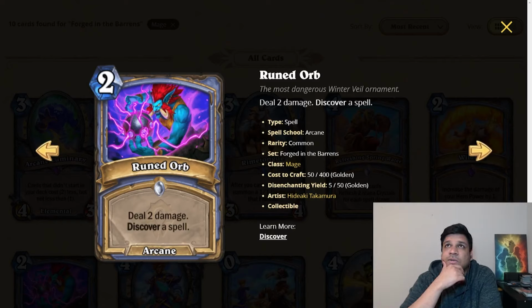So do you run this in Even Mage? You probably run this in Even Mage. Yeah, I mean, spell damage mage and even mage. And honestly, Corbett's Flamewaker mage probably wants this as well. Quest mage probably wants this. Reno Quest mage probably wants this. Alright, I've convinced myself. I think this card's good. Removal that discovers a spell. Big fan, right? So Quest mage, Reno Quest mage, even mage, Flamewaker mage. Yeah, alright, Runed Orb, good card.